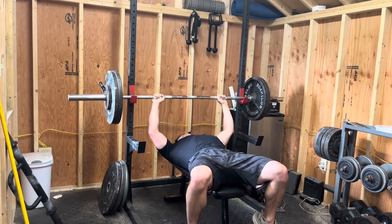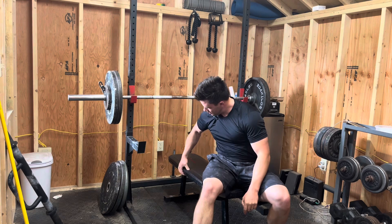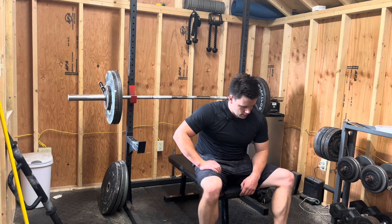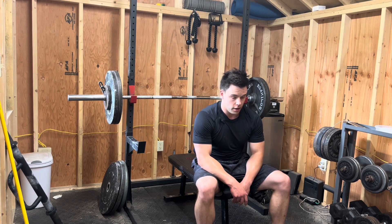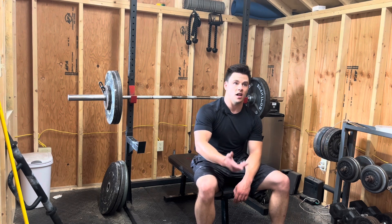I really feel my scapulas pushing into the bench — so much of that compresses. I'll be excited at some point to replace this bench. I feel like I'm leaving some gains on the table, but this bench has been good. At a certain point people switch to a competition bench — not that I'm going to compete in bench pressing, but over a certain weight it makes sense, like a more solid bar for squatting.